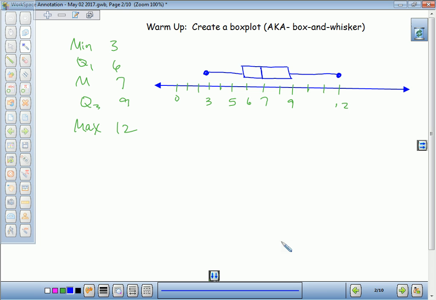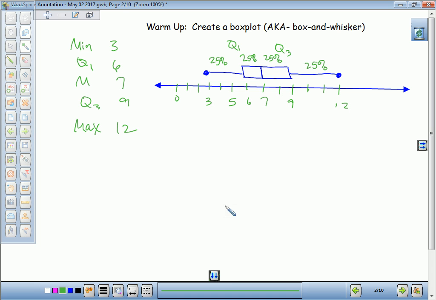Okay, now the other thing we talked about yesterday when we reviewed box and whisker is we call these quartiles because it divides the data up: 25% here, 25% here, 25% of the data here, and 25% of the data here. Now, with the box and whiskers, it's easy to identify our Q1 and our Q3.